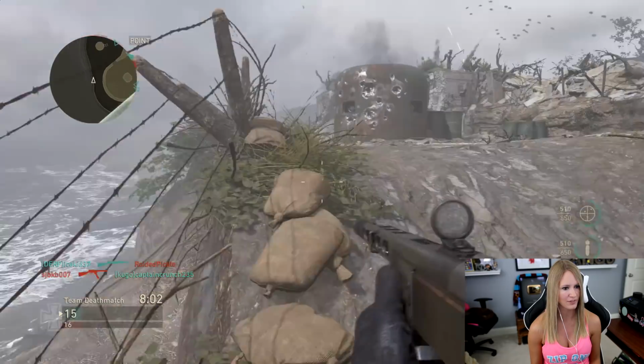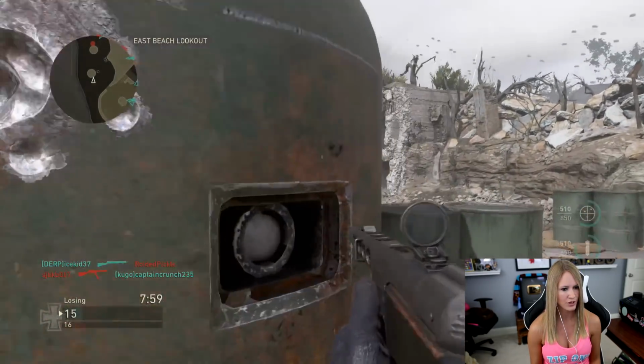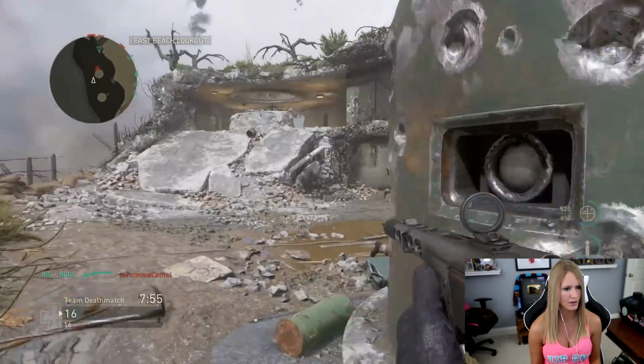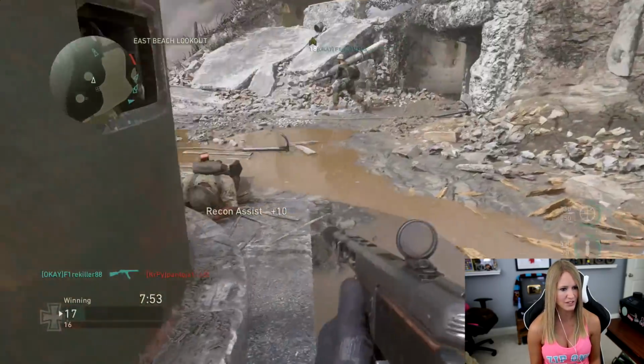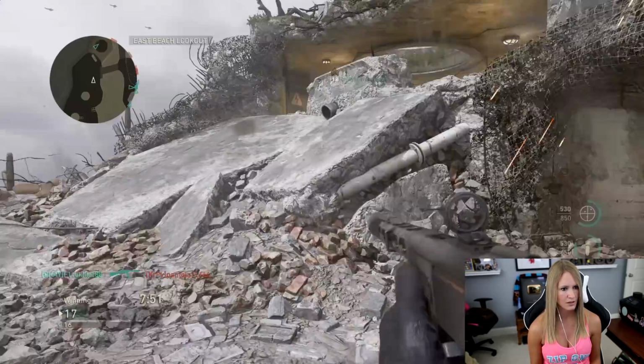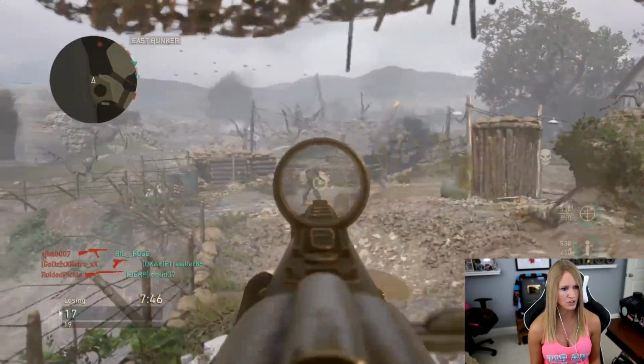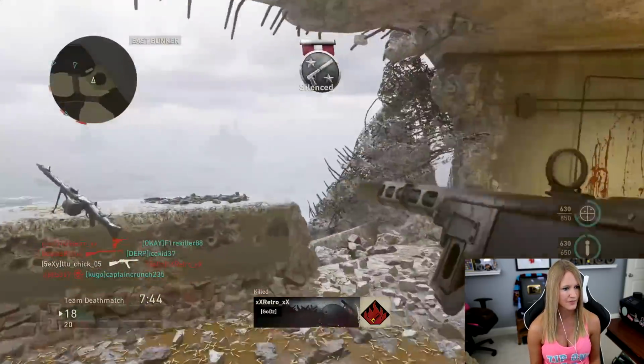Where is this? They're gonna be from the left, I bet. I'm gonna try to get him around here. Where are you? They're up top, aren't they? Oh, right here. Wait, he's right there. I didn't realize he'd be on the ground right there. Keep pushing, take him out. Nice. Give me some points, guys.